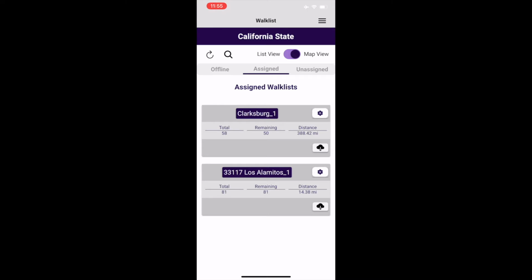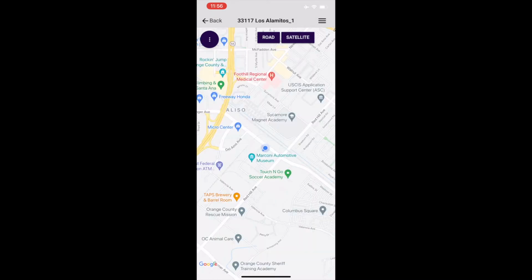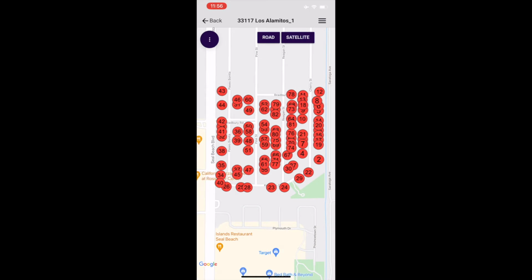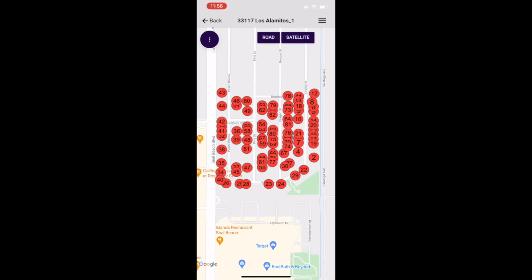You can click whichever one you're going to be walking for the day. For today I'll be demoing these Los Alamitos walk lists. You just click anywhere on the gray rectangle, and it'll open up a map for you, okay? You'll see a bunch of red dots pop up. The red dots are houses that have voters that we want to talk to in them.